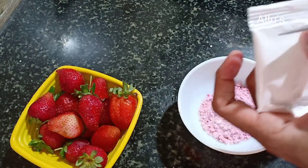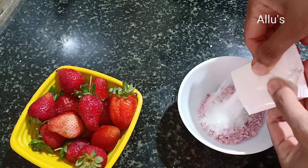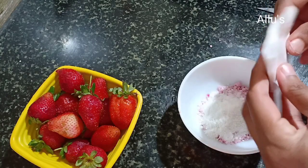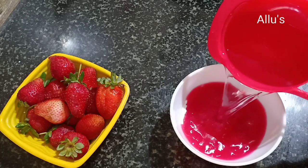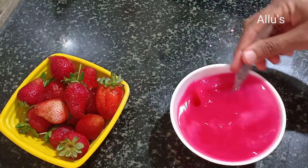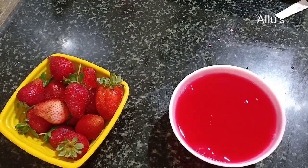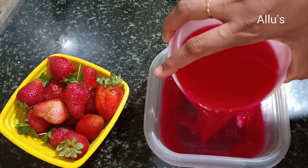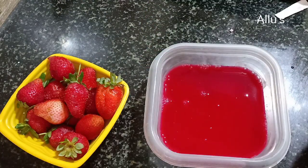If you're using the whole pack, you need 500 ml of water. Since I have taken half of the pack, I'll be using 250 ml of boiled water. Pour this into the powder and mix well. Now transfer it to a setting tray and allow it to cool.